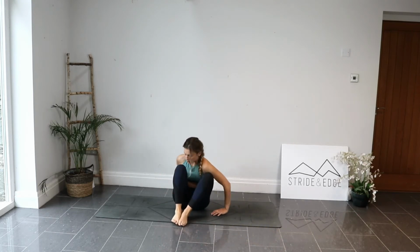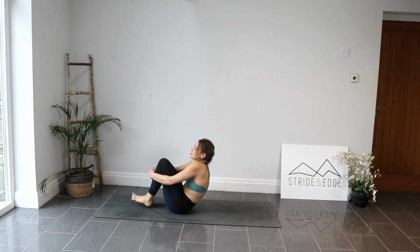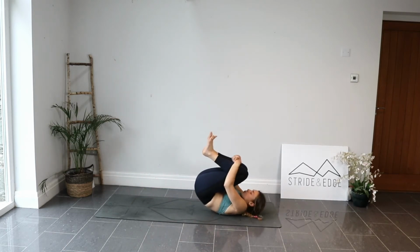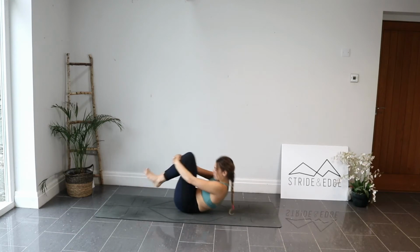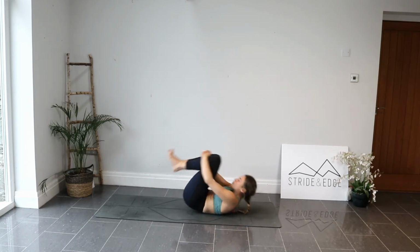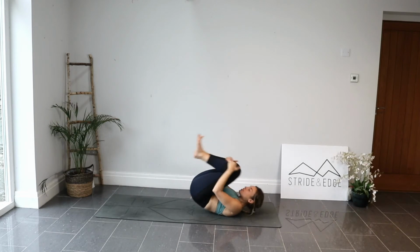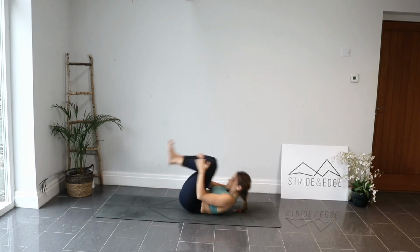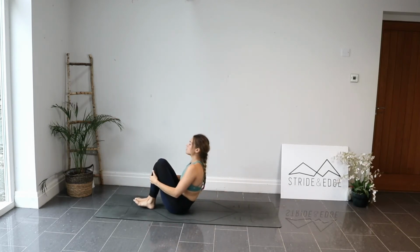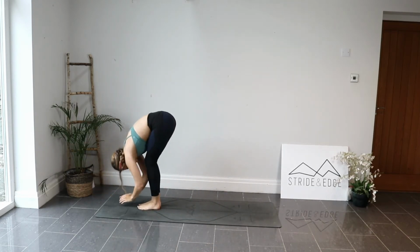And then we bring our knees into our chest. From here, we're going to slowly start to roll up and down the spine, rolling through each vertebrae, and then gradually building the momentum because we're going to rock all the way up to a forward fold at the top of the mat. Try and challenge yourself to see if you can not use your hands. So take as many rocks as you need until you meet in a forward fold at the top of the mat.